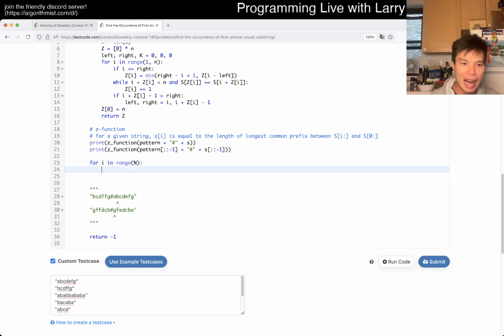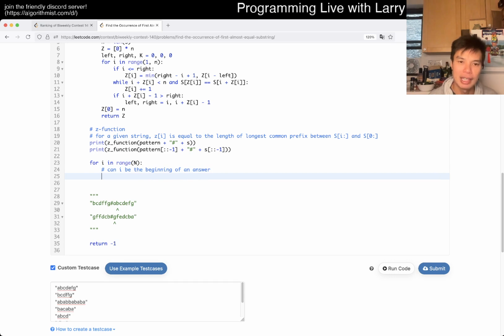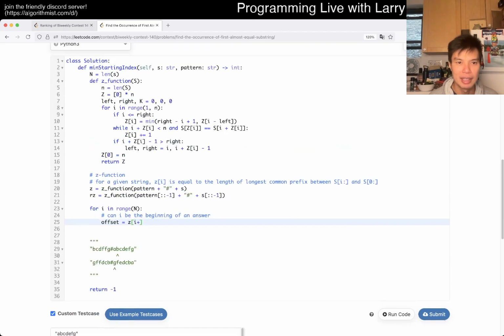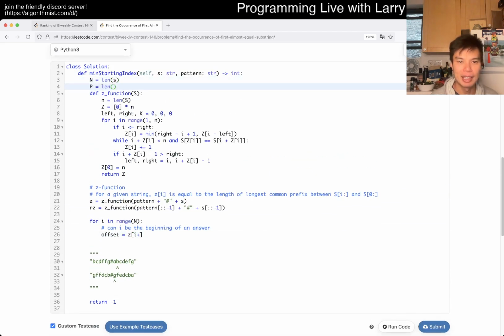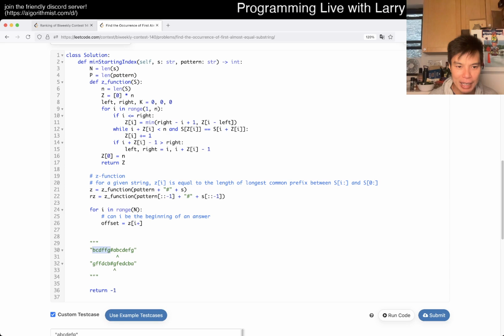Yeah, so then can I be the answer? Can I be the beginning of an answer, right? So it is an answer if, okay, so then offset is maybe going to be C for, I didn't, wait. So Z is equal to this, right? And then now we have this for reverse Z. And then now the Z function of I plus p is equal to p. Keeping in mind that we have to skip the first p characters, n plus 1. So p plus 1, right? So this is the offset from the left side, right?